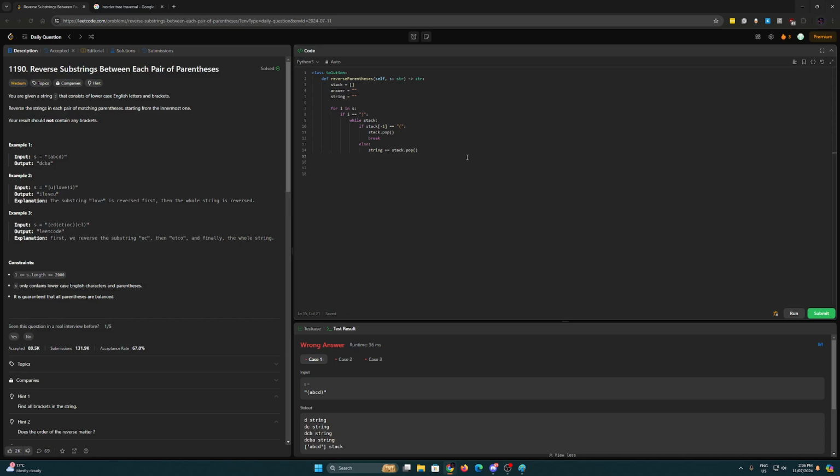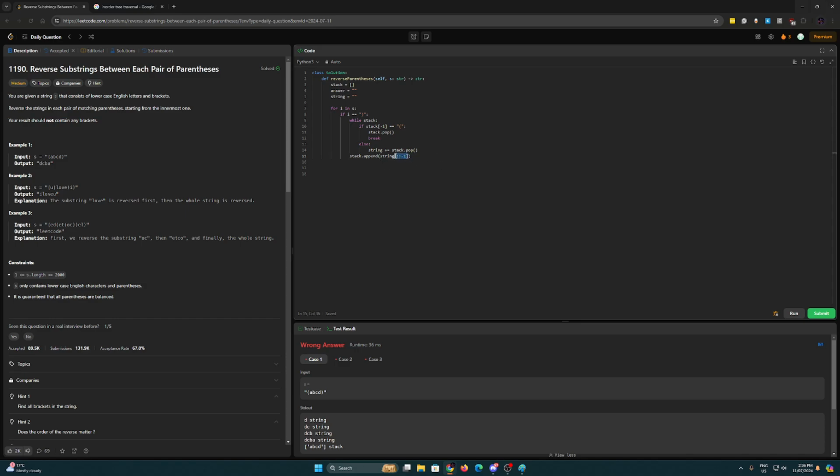Yep. Then once we've broken out of our while stack, we do stack.append string :-1. If you just remember, this just reverses a string or reverses an element in a list or reverses a list.